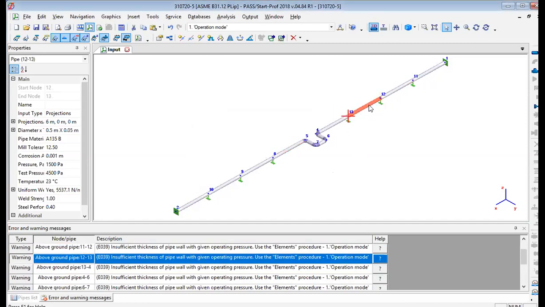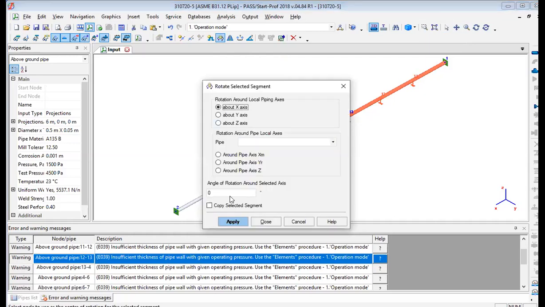So for the sake of time, let me teach you something new. What if we want to have a deviation along the pipe? So take for instance, if I have this length, and I want to cause a deviation, all right? I will click on rotate. It says select node to rotate from. I click on 13, and I say, okay, rotate about Z by 30 degrees, and I say apply. So I have that.